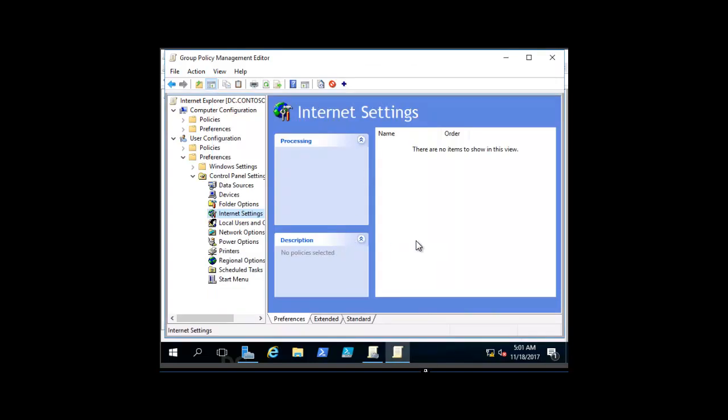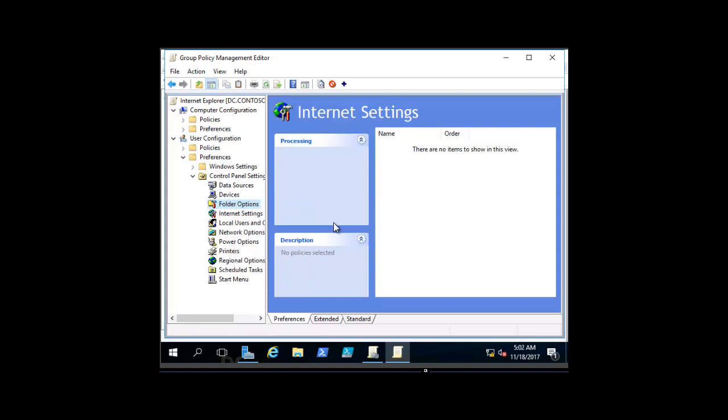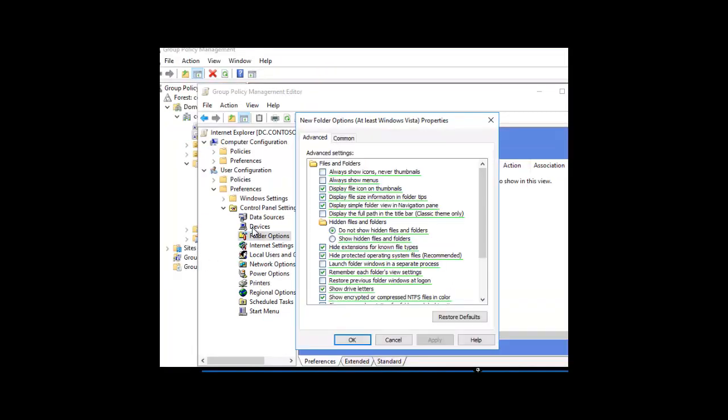The last preference setting that we want to take a look at in this session comes under Control Panel Settings, and it's Folder Options. So we want to right click on Folder Options, click on New Folder Option, and we're going to say Folder Options at least Windows Vista. The Folder Options dialog box opens up with all the settings for a folder.